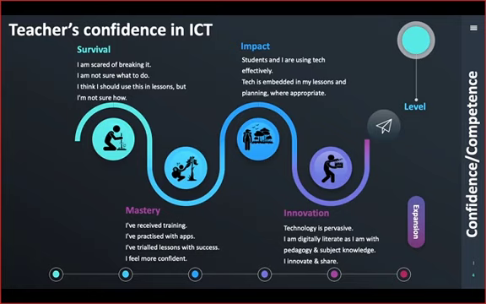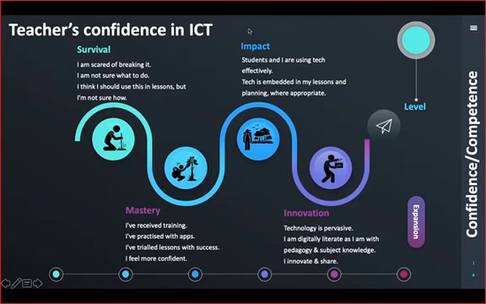So you see the difference from the process of trying to survive to the mastery process, which means that the more we give the teacher training, instructions, guidance and resources, the more we let them experiment with these tools and try the things they are really going to use in their class, the more confident they become, and the more smoothly they adapt to this incorporation. And it goes up later to impact.